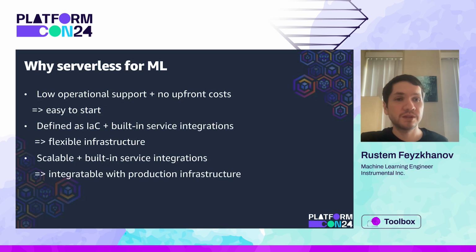So why would we use it for machine learning applications? Because of low operational support and no upfront costs, it's very easy to start. Because it's defined as infrastructure as code and there are built-in service integrations, it has very flexible infrastructure in case we need to change hardware type or other things. And since it's scalable and there are built-in service integrations, it can be easily integrated with production infrastructure. And it will be able to handle scale.